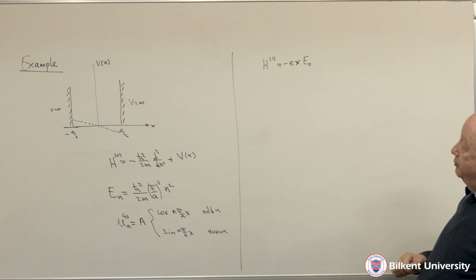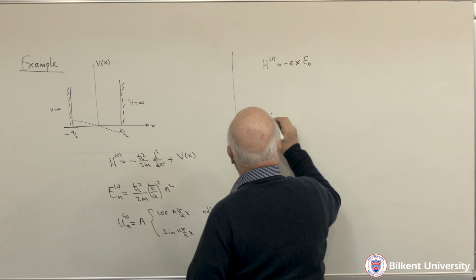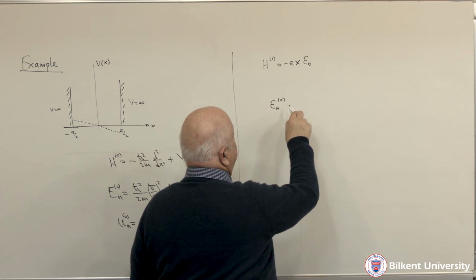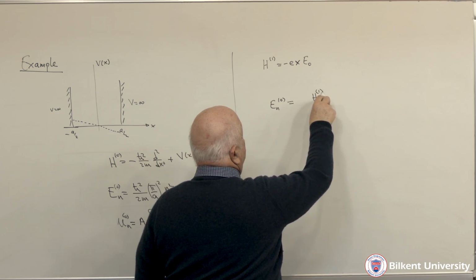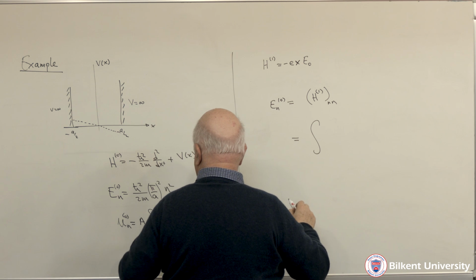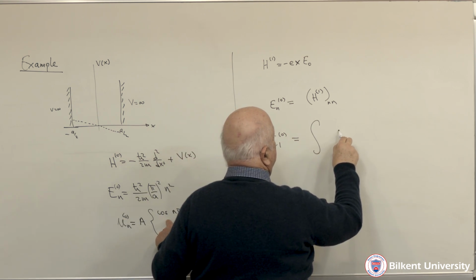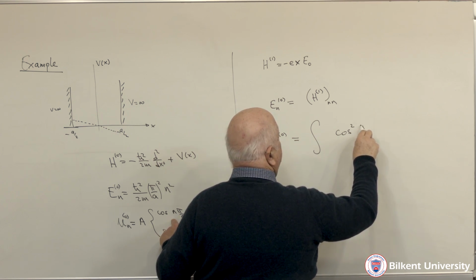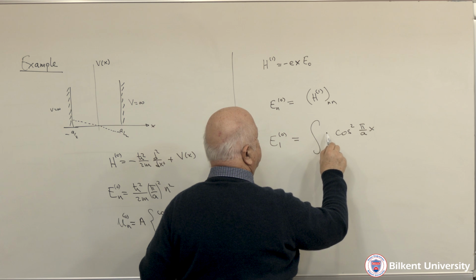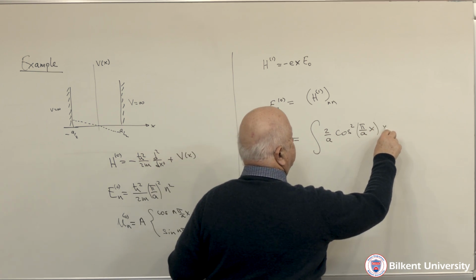So if I put something like this in, what is going to be the change? These are zeroth order energies again. I am interested in what the first order change in the energy is going to be. Well, very simple. It's going to be H1 expectation in state n. I have these wave functions. Let me look at the ground state, 1, 0. It's going to be a cosine function, so cosine squared of pi over a x, and the normalization is 2 over a, something like that, times x times dx.